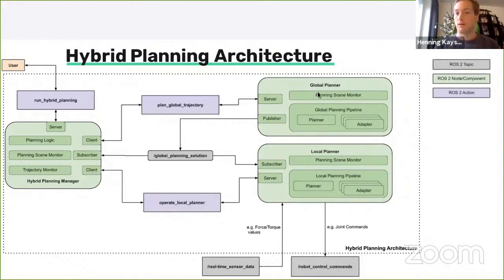When the global planner publishes a new trajectory, the local planner updates its internal state and then continues executing the motion, talking to the joint controllers or ROS-I controllers, and handling sensor input depending on the application.